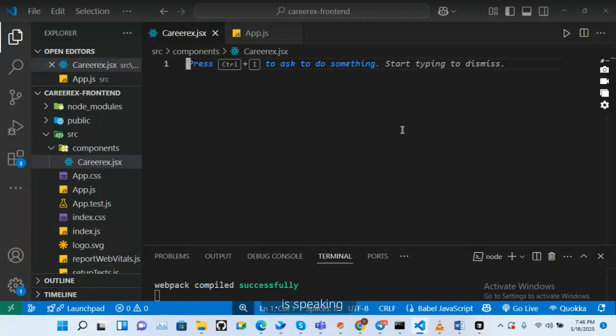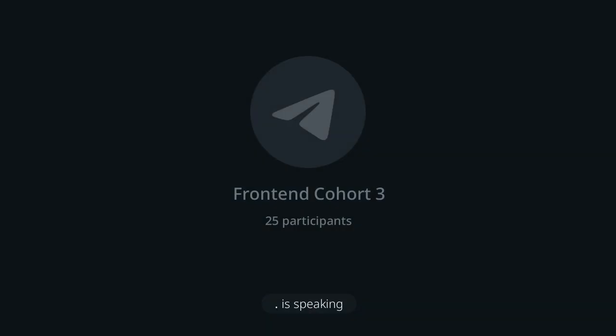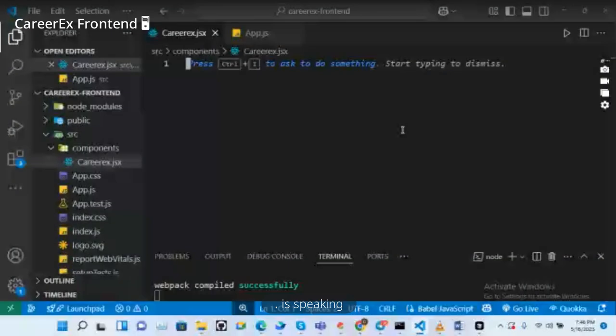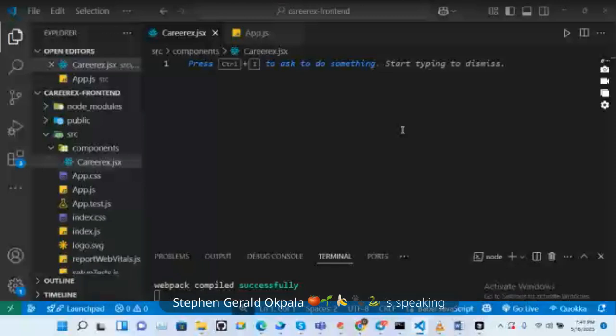So yeah, the then and the catch are supposed to give you an output for both the positive and the negative. So for resolve, which is positive, you use the dot then. Then for the other one, which is the negative, you use the dot catch. Okay, thank you. Thank you very much.